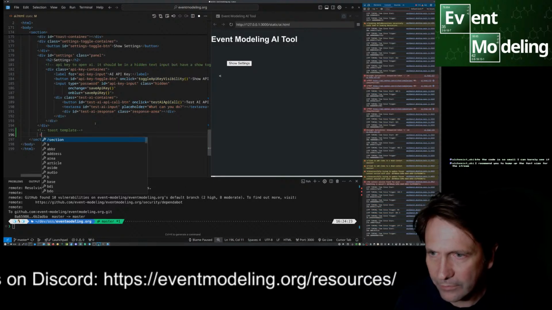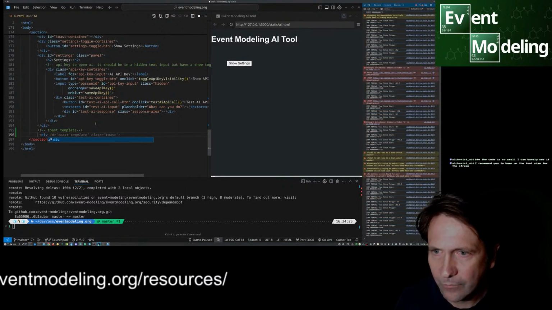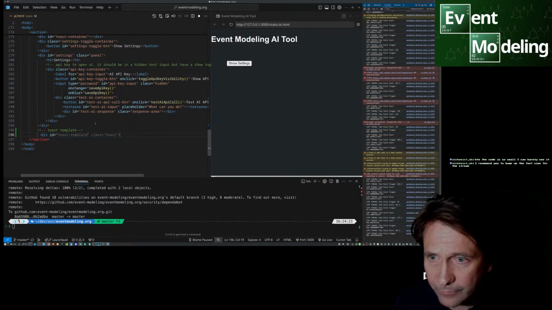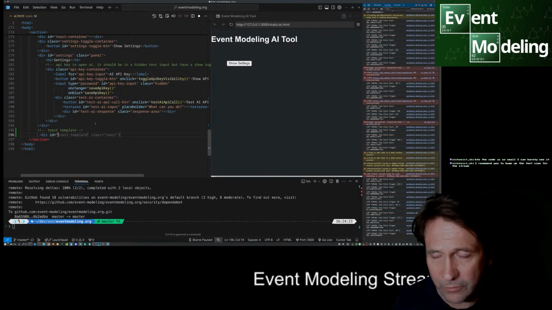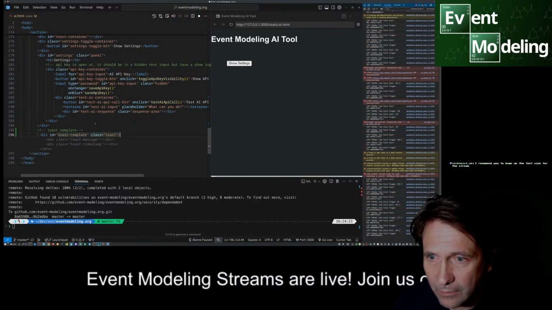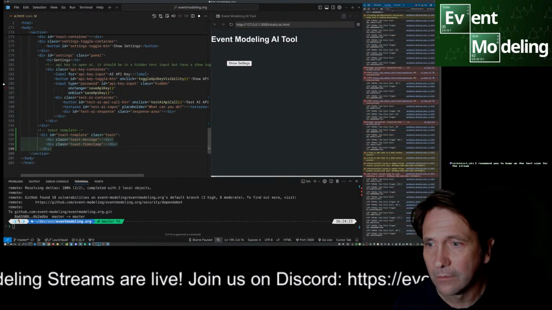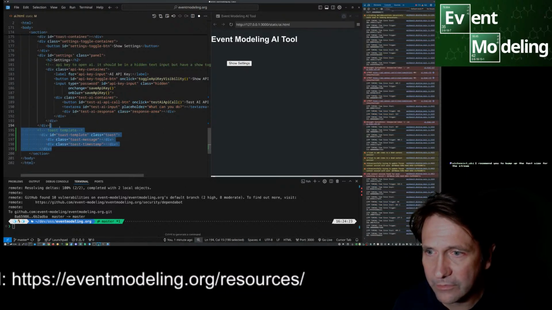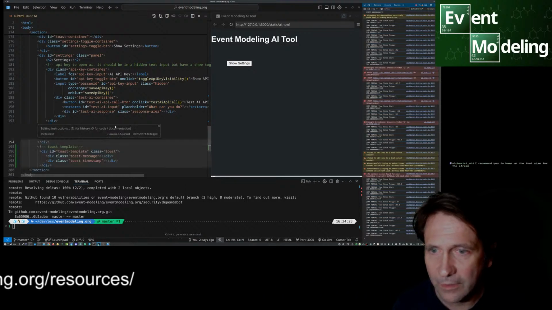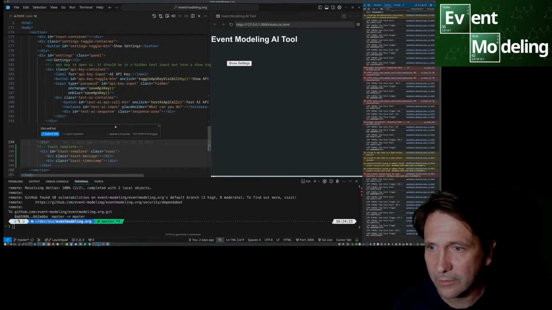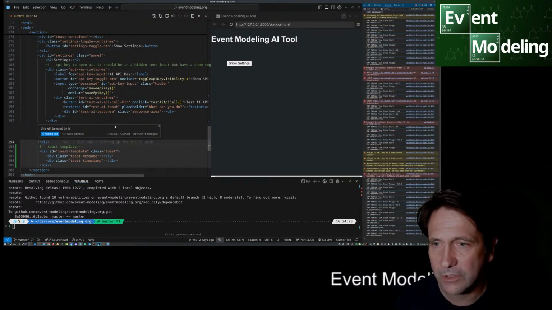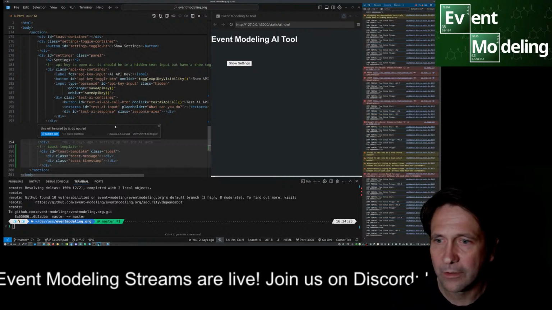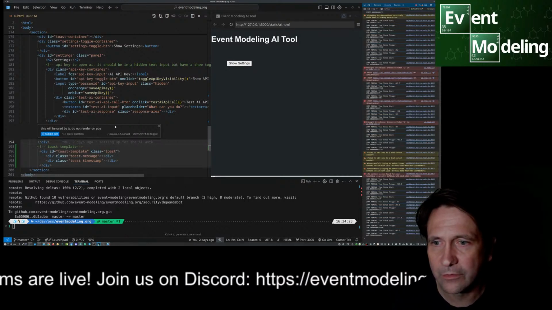So now I want a div ID. Toast template, sure. And then, okay, I'm gonna use this. This will be used by JS. Do not render on page.